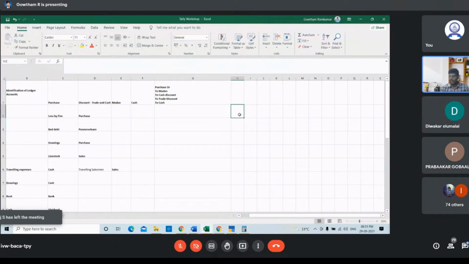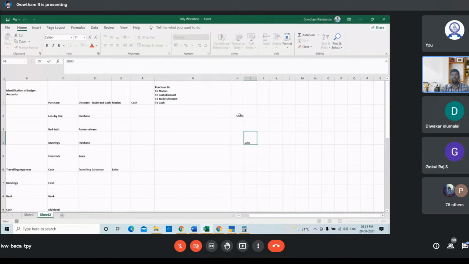So what will be this one? In the first case, debit 50,000. Then discount 2% means 1,000. Then trade discount is 2,500.